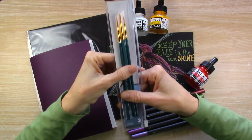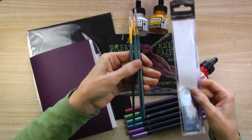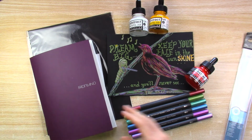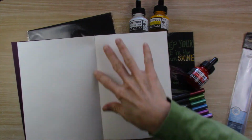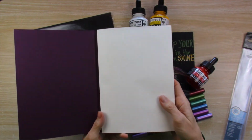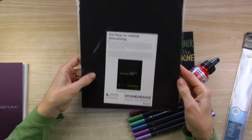In summary, these brushes are fine. I'm not going to keep them in the zipper case, but I will keep the zipper case. They are going in my acrylic brushes for now. And this would be really fun as a bullet journal, but I don't bullet journal, and the glue down thing and the papers coming off is concerning. So it'll probably just go in my kitchen as a notepad, grocery list, notes, and whatnot. Black watercolor paper, definite win, keeping that.